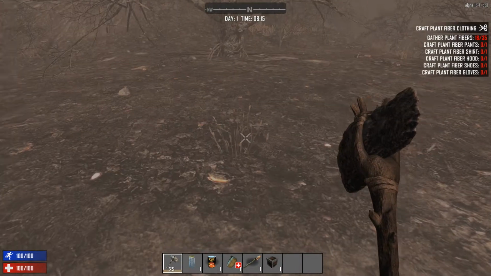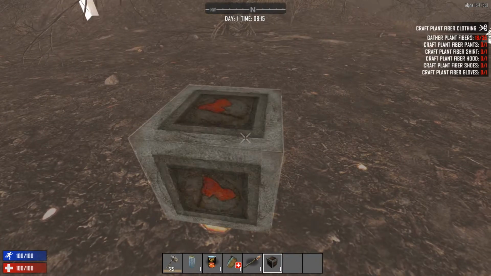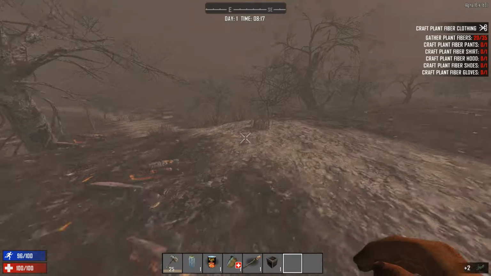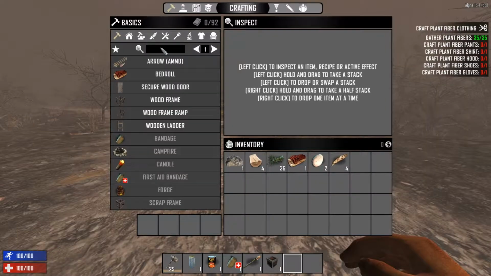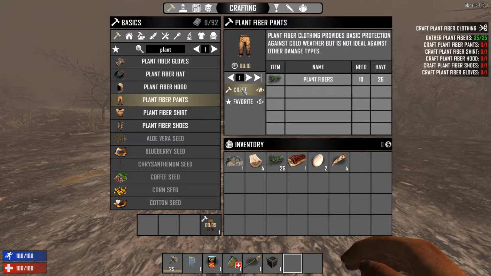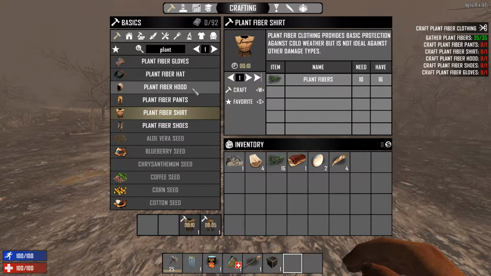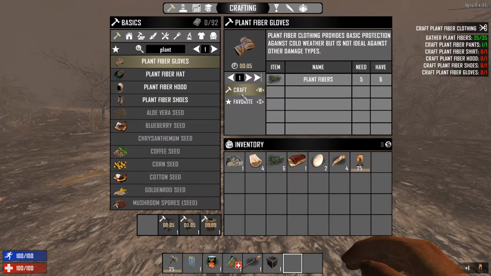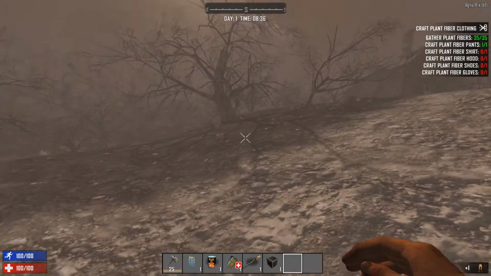Next quest, plant fiber clothing. Good thing here is you just need to gather some plant fibers, and we still know how to do that. Then go to the inventory, search plant, and craft pants, shirt, hood, shoes, and gloves. This is a good thing to learn because there are many types of clothing in 7 Days to Die, and they are all crafted through the same menu, much like everything else in this game.